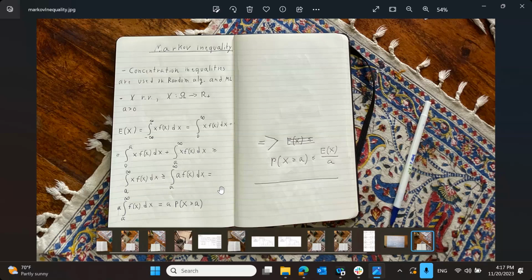Maybe you're going to tell this, but I wanted to comment a little bit about this inequality and other concentration inequalities. In randomized algorithms, the field I was working on for many years, this inequality is used for showing that the value of a certain variable is sharply concentrated around its expected value. If someone has a random variable and repeats the process, in most cases what would be the value of this variable? If one can compute the expected value, using these inequalities we can show that with large probability the value of the variable is close to its expected value. So measuring the expected value gives an idea of the value in most of the experiments.